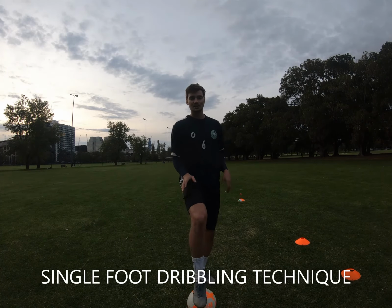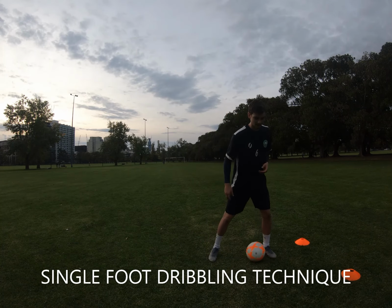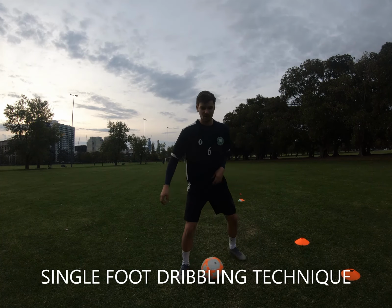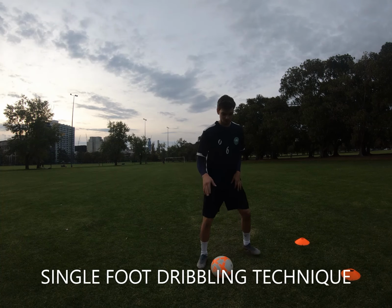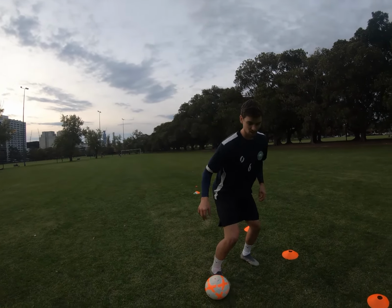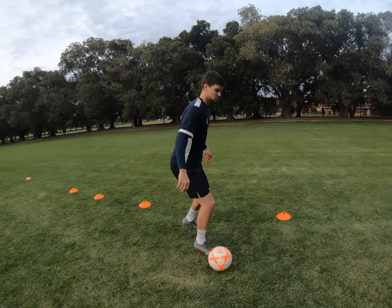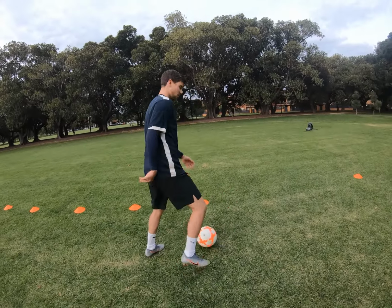Technique for the single leg or single foot dribbling. So instead of going inside, outside with both feet, the same but just with the one foot. So we go two little touches, one big chop. Two outside, chop. Two outside, chop. So it should look like this.